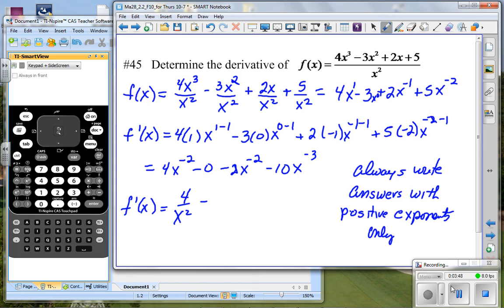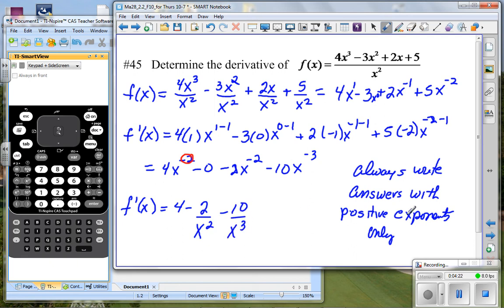let's go back and check this. Yeah, you probably caught that before I did. I'm going to put it in red here. This would be 1 minus 1. This would be 0. And so I'm just going to erase this term, and we'll get it correct here. 4 to the 0 power is 1, so this would be 4 minus 2 divided by x squared minus 10 divided by x cubed.